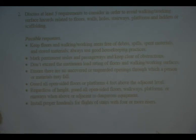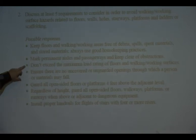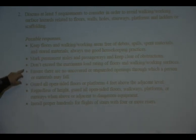Okay? And numerous accidents happen because of that. Whether it's stuff breaking and collapsing through, or if you have a pallet made out of that little 1/4 inch wide stuff, a real light pallet, and people stack stuff on there, they don't think about the rating, and that causes numerous accidents. So this is one that OSHA really looks at, because people don't think about it.